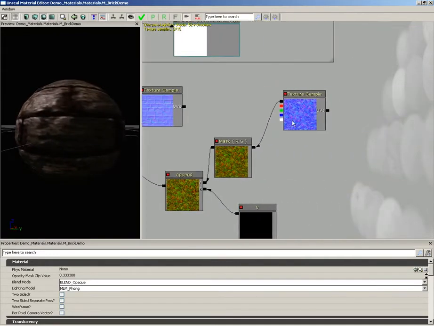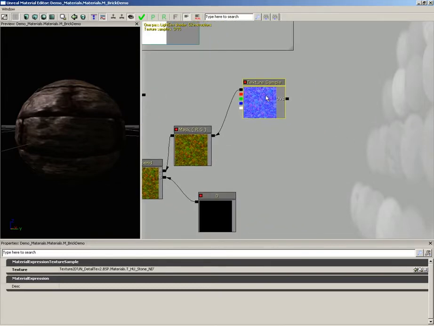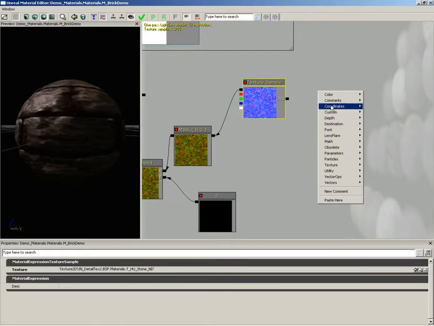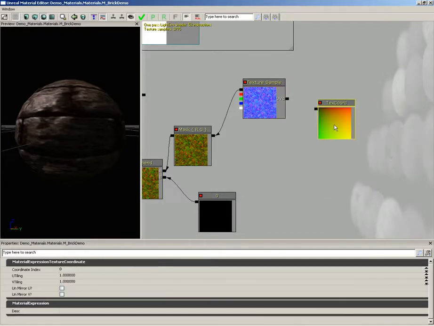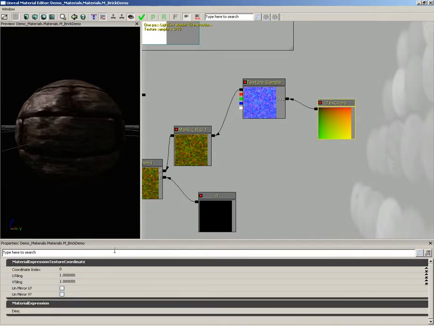Now here's the catch. This texture sample, this detail texture, is very low resolution. It's because while its purpose is to make things appear more high resolution, appear to have more detail, to use it properly, you need more tiling. So back here behind our texture sample for our second normal map, I'm going to right click, go under coordinates, and let's grab a texture coordinate. This allows you to change the tiling of any texture, and we'll just plug this right into the UVs input of our texture sample.